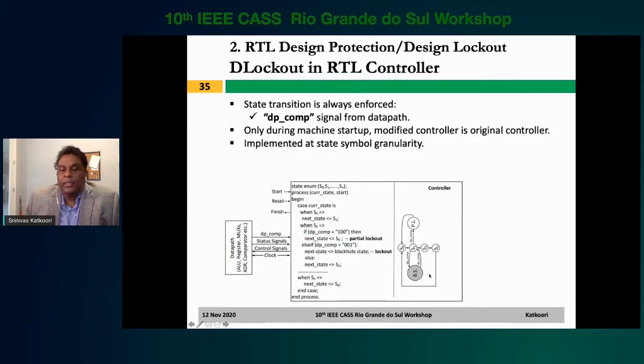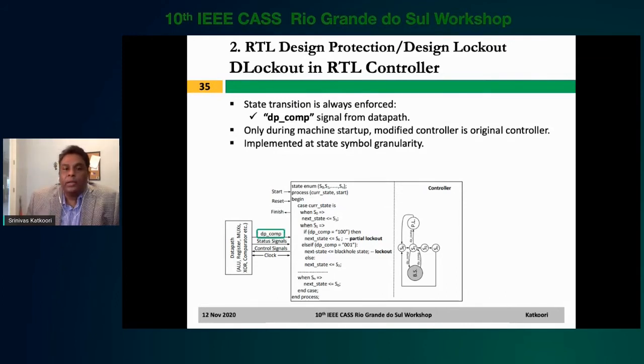So clearly, if the regular inputs are not being processed, how do we come out of this lockout? Maybe an authorized user has been locked out. Okay, so now just like your software, the owner would send you another key that you can try, and so on and so forth.